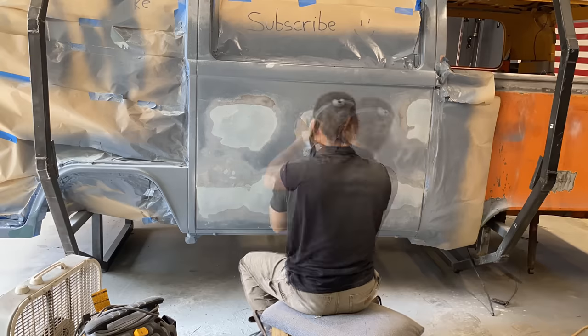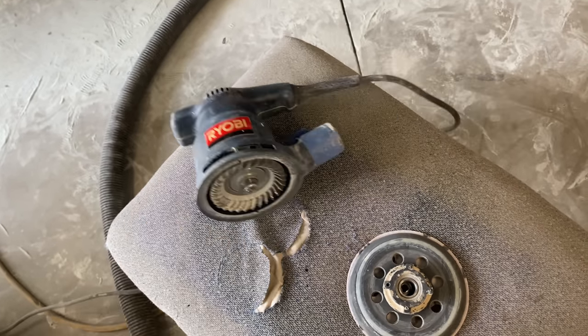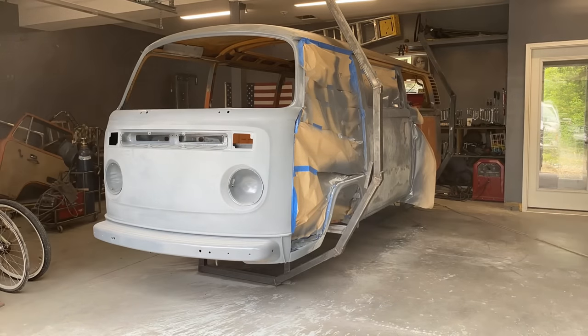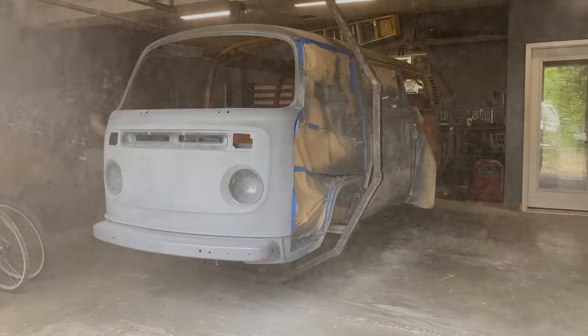And this turned out to be a bit of an issue as the sander was getting pretty hot from all the use and well, eventually it kind of fell apart. So I decided it'd be a good time to blow the dust out of the garage and take a little break and head over to Harbor Freight.